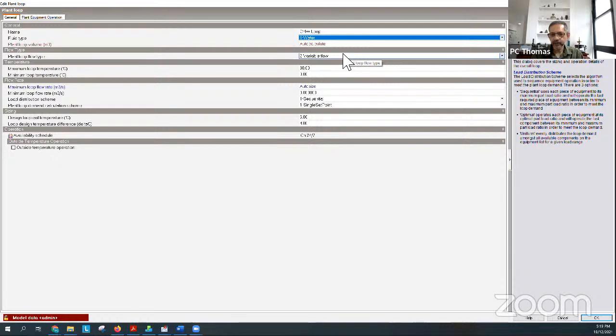Now, you may or may not have variable flow. Okay, modern chillers allow you to do variable flow. Older chillers don't. So you may want to talk to your designer about it. For the present, I'll leave it at variable flow, but it's quite okay to put constant flow. That's perfectly acceptable.